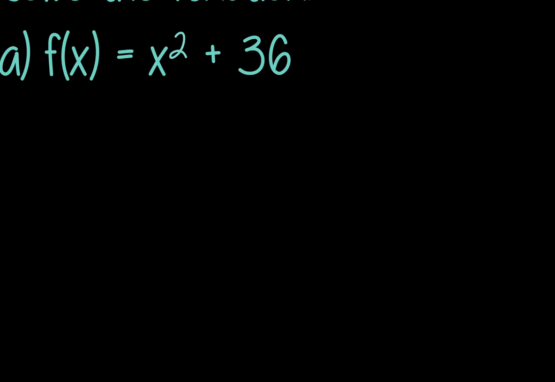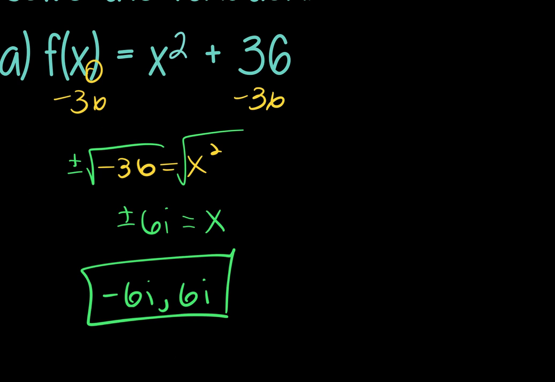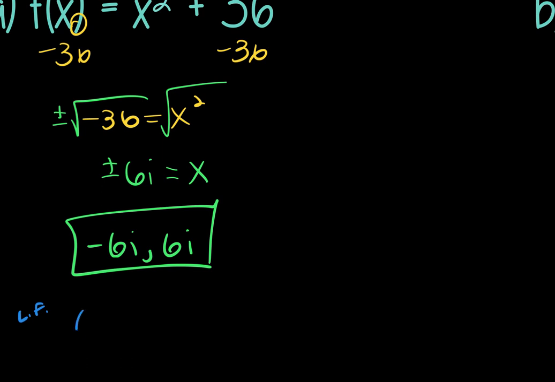So it's not factorable, but if I were to subtract 36 from both sides, so if this was 0, I'd get x squared equals negative 36, and then I'd square root both sides, putting a plus and minus out front. And what's the square root of negative 36? 6i. Good. So this would be plus or minus 6i. So if I was to separate them out, negative 6i, positive 6i are the zeros. If it wanted it as linear factors, it would be x plus 6i and x minus 6i. So again, zeros or solutions are a list, and linear factors are behind the x in the parentheses.